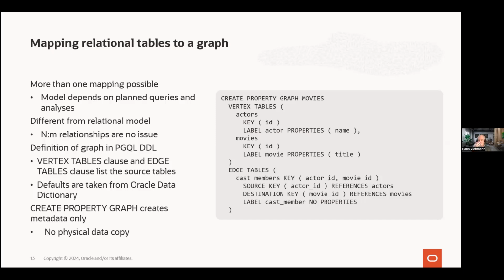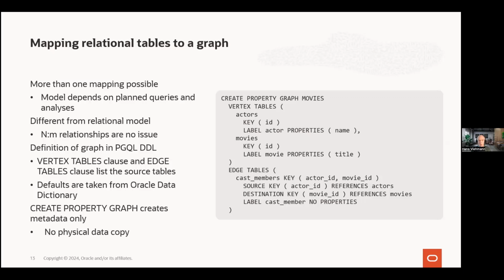Go ahead. Earlier we had spatial and graph in Oracle Big Data Appliance. How is it different from graph in 23c? Good point. The graph server, which I was already talking about in the context of the algorithms, is the same engine which we originally had on the Big Data Appliance, which of course has gone through a couple of iterations. It has moved on quite a bit since the launch of the Big Data Appliance, but the core is the graph server engine. That is what we still have in the package for algorithms and more advanced pattern matching queries, and we'll come to that in a second.